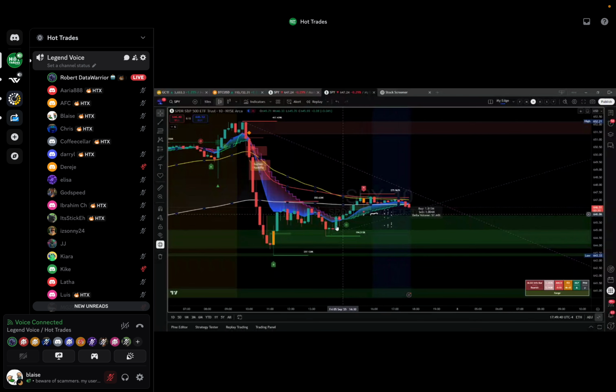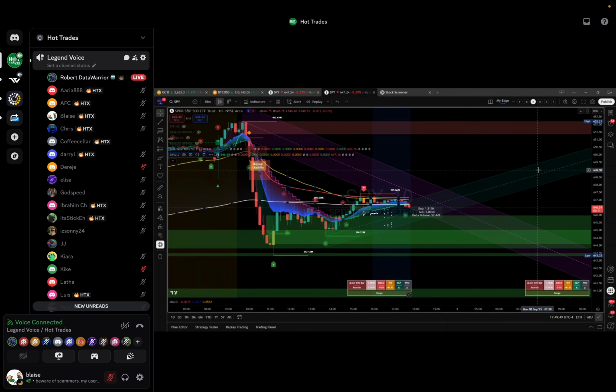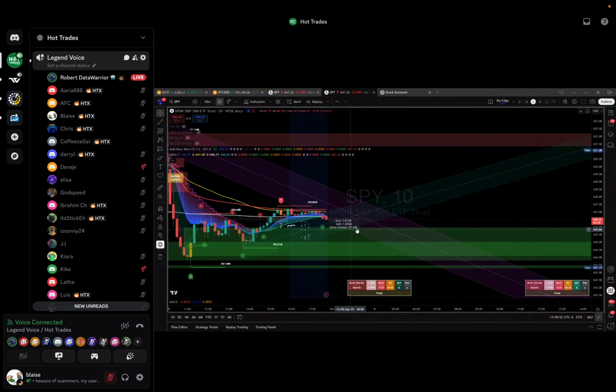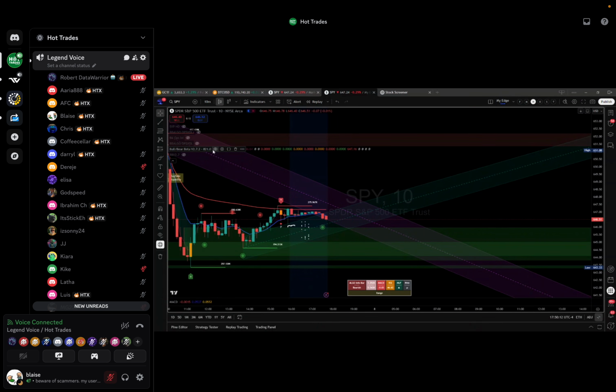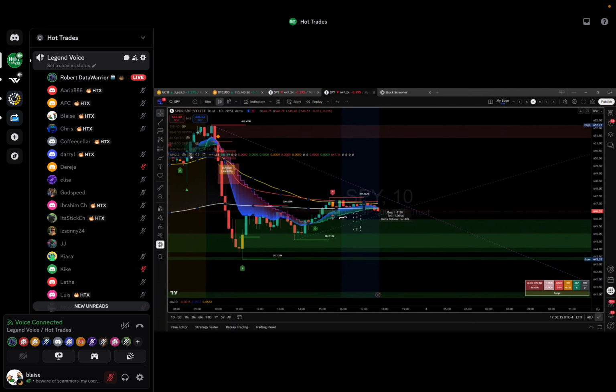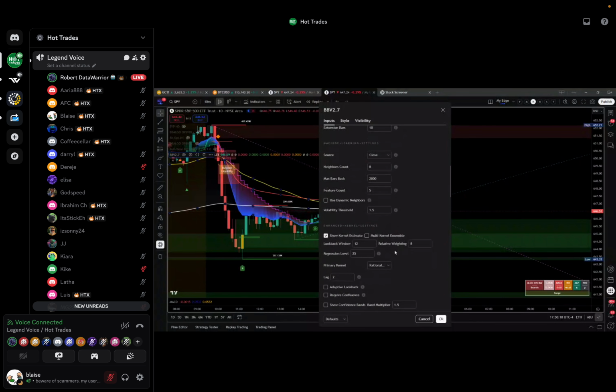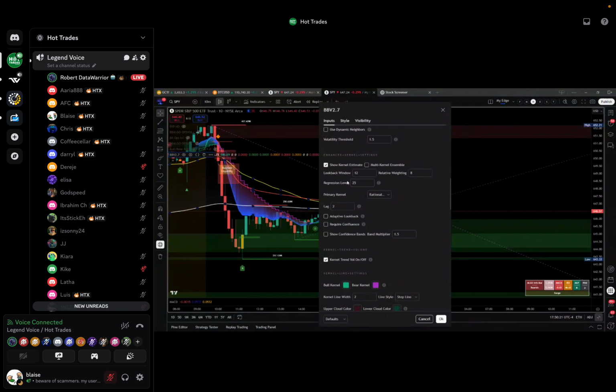The new indicator is going to have a trend line that's a bit more... let me see if I can give you a little sneak peek. There it is. You see that? See that trend line now? That's going to come out in the near future. You're going to have a deviation, right? So you can have your trend line plus a standard deviation away from that trend line. So that's trend lines. I'm going quick because I'm making this video also so you guys can go back and see it. So that's that.